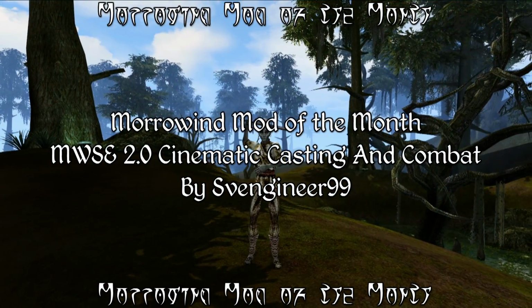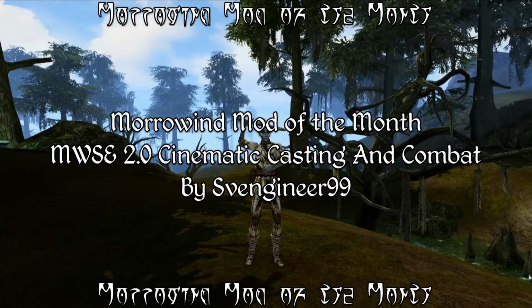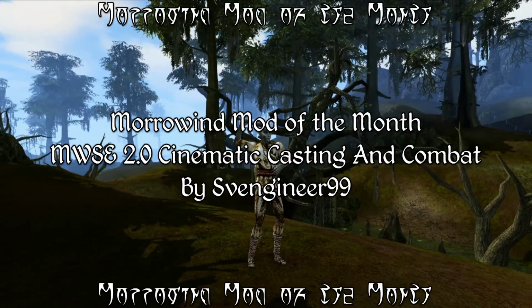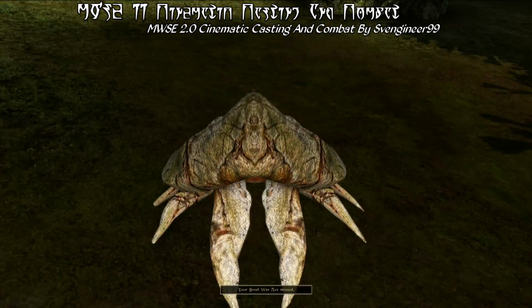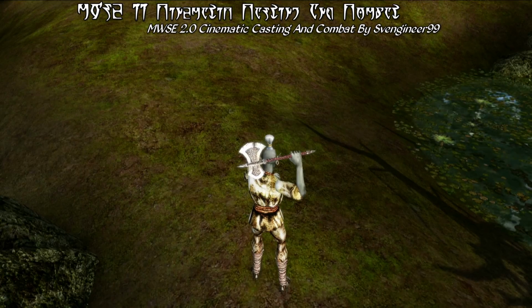But moving on, our mod of the month for April 2018 is actually a tie between two different mods, so we'll be covering both of them here. The first is MWSE 2.0 Cinematic Casting and Combat by SE Engineer 99. And this is basically a combat enhancement mod that doesn't really change anything about the combat in Morrowind itself, but does make it perhaps a bit more interesting.